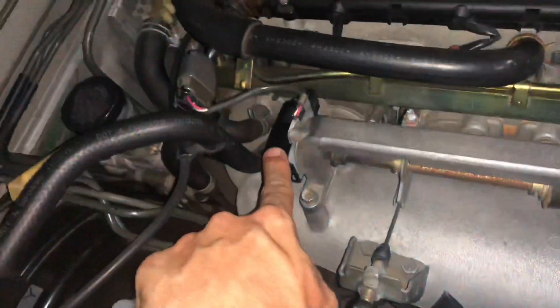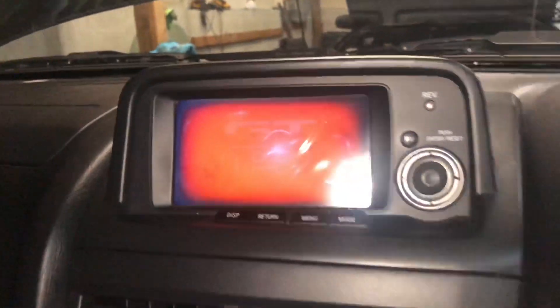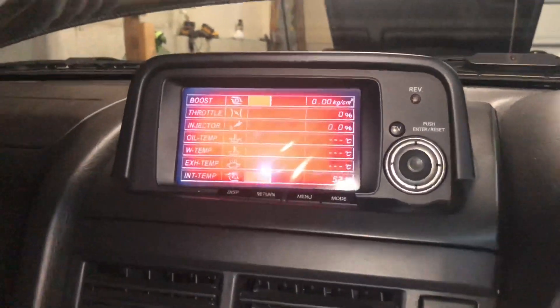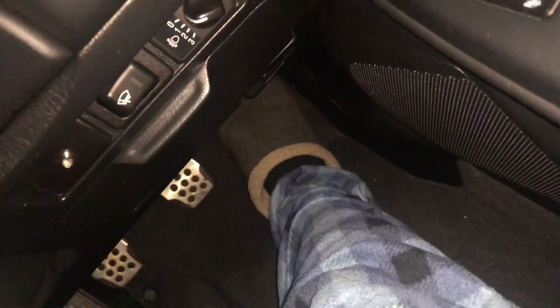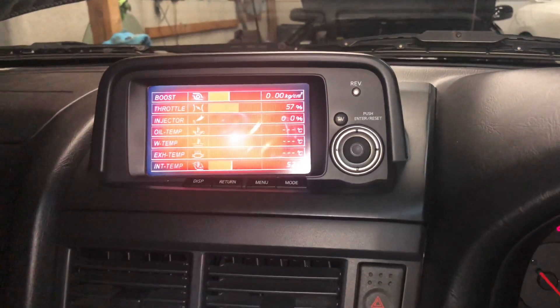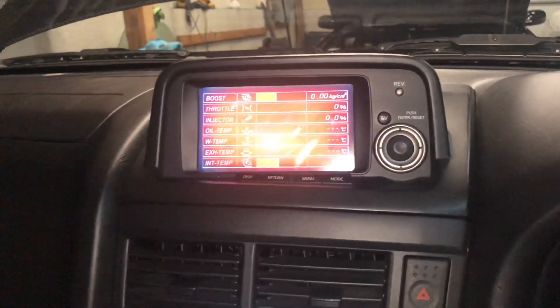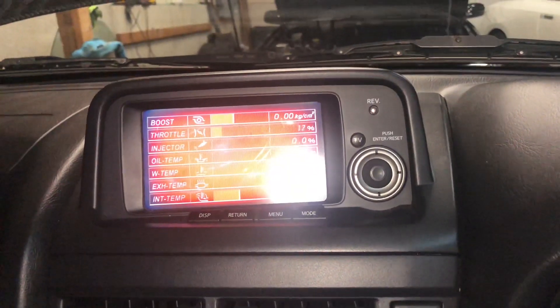Alright guys, so we just swapped — this is off of the black car — and we did a little bit of testing. We turn on the ignition and look at the MFD. It's at 0% throttle, and if I give it throttle it shows the throttle percentage. Before, when you'd give it half throttle, it would start dying and you'd see the throttle go from like 20 to 0. This throttle position sensor seems like it's working fine. So that only makes me believe the electrical could be causing the issue, shorting that out or not working correctly.